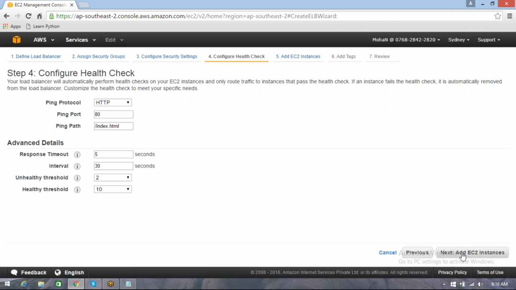Go to the next tab. And this is what we have to understand clearly. It is kind of configuration stuff. So how do we configure? The first one is HTTP, the ping protocol. How will it ping the server? I have told you that the load balancer always checks whether the server is healthy or not, whether the instance is healthy or not. How does it check whether the instance is healthy or not? To check that, this is where we fix it.